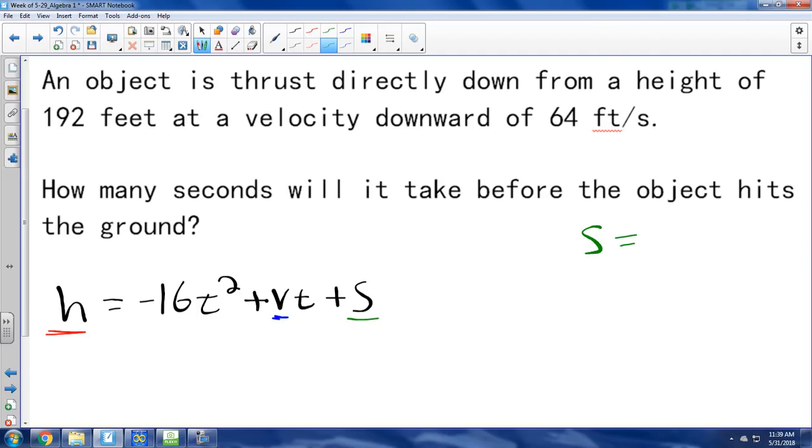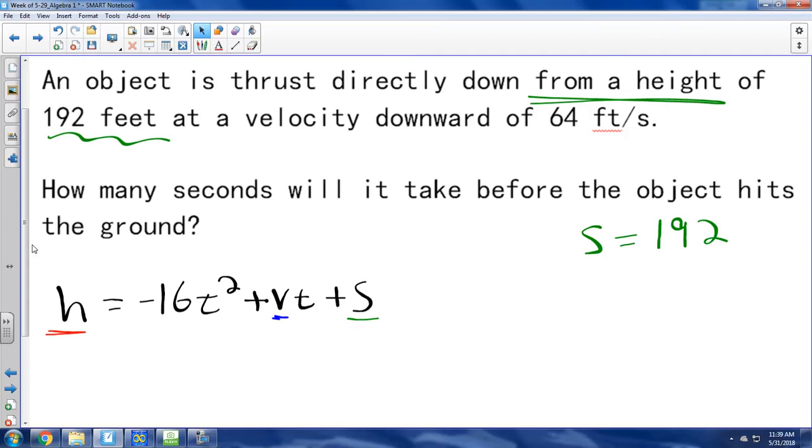So if you look at this problem at home or here in class, you're noticing that the starting height is 192 feet, right? Because that's where it was starting. A height of 192 feet. Now we need to figure out what the velocity was of this object. And remember, velocity matters, direction matters, okay? It matters if we get on the Mass Pike and head east or we head west. So we want to think about what the velocity of this object is. So think for just a moment about what that might be.